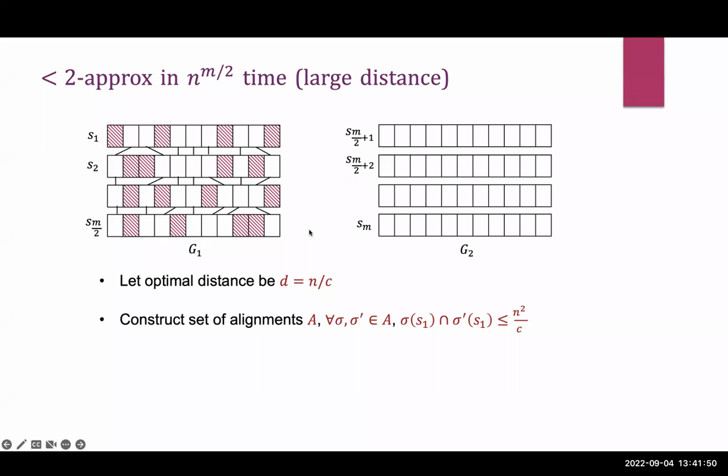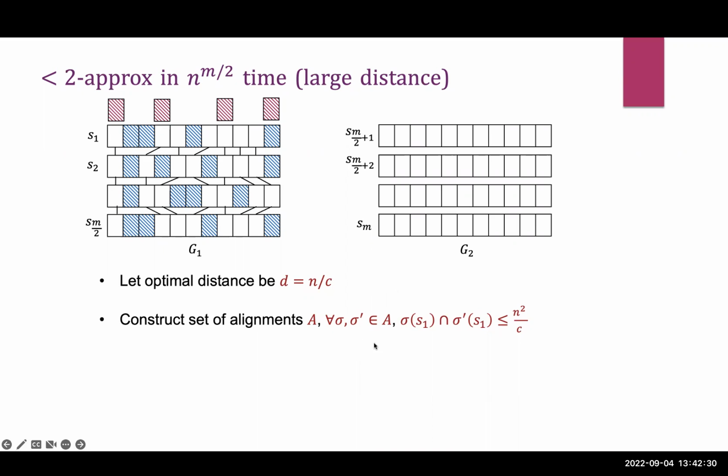And given this sigma, in round 2, we want to compute another alignment, let's say sigma prime, such that the cost of sigma prime is bounded by d. And moreover, if we consider the set of unaligned characters in S1 with respect to sigma prime, which are these blue characters, then the overlap between these red characters and the blue characters is minimal. Then given sigma and sigma prime, we can generate another alignment whose cost is again bounded by d, and the overlap of the unaligned characters in S1 with respect to this new alignment and sigma prime is minimal.